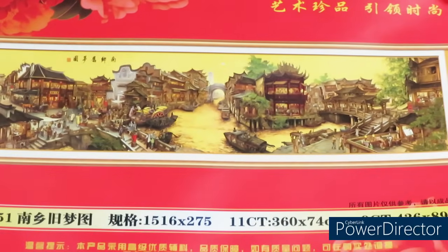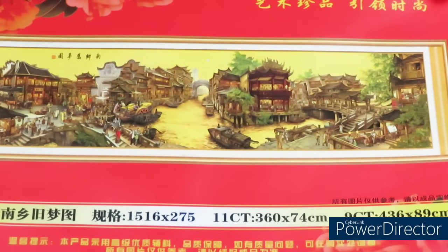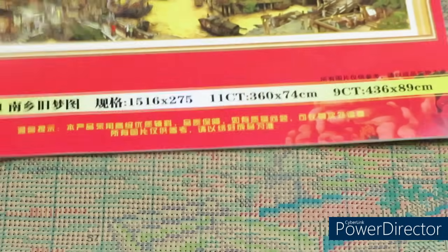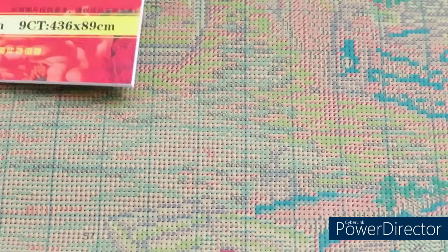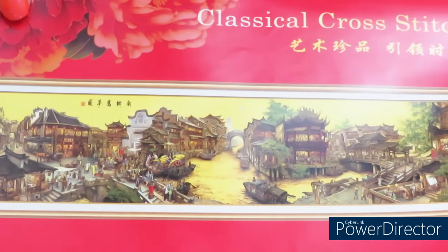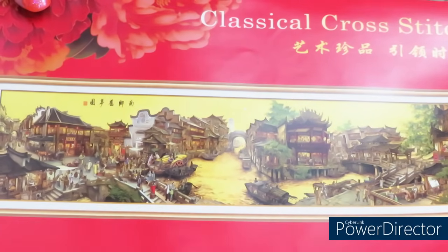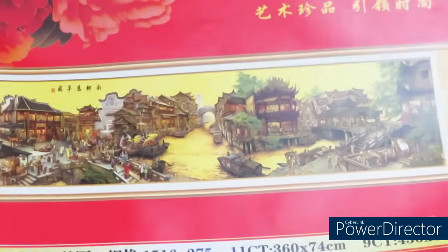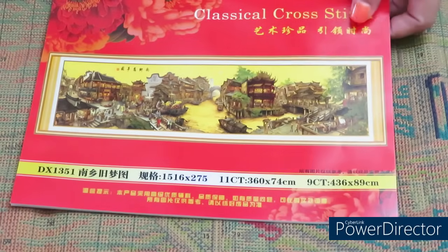That's why I wanted to review this one, because I was really concerned about the symbols. It's not going to be easy to stitch. So I want to warn you, this is a challenging canvas. You will have to have good eyes for it, or big helpers like a magnifier light, stitching by the window, maybe stitching outside in the summertime. You need a big frame for this one, maybe a handmade one. I know Debbie was challenging herself, making a handmade frame.